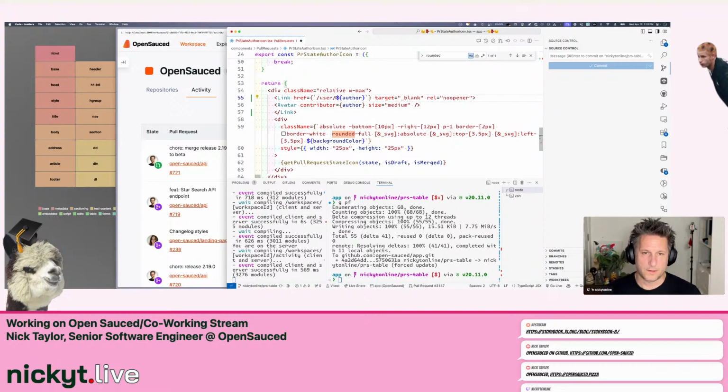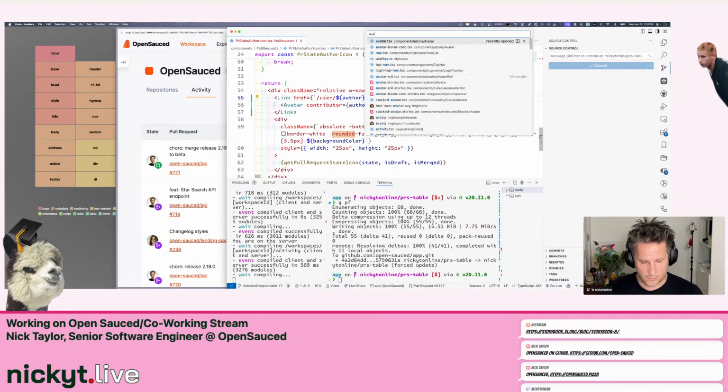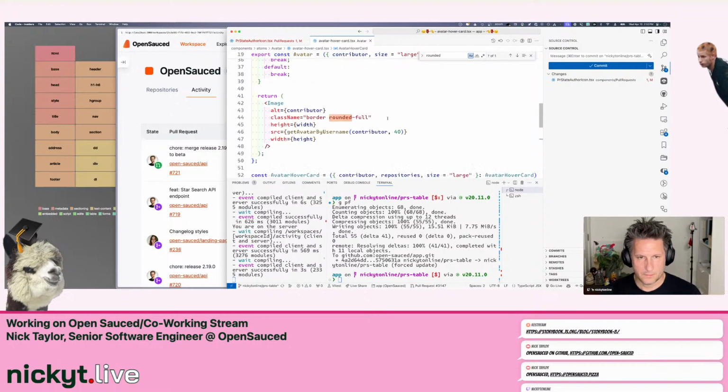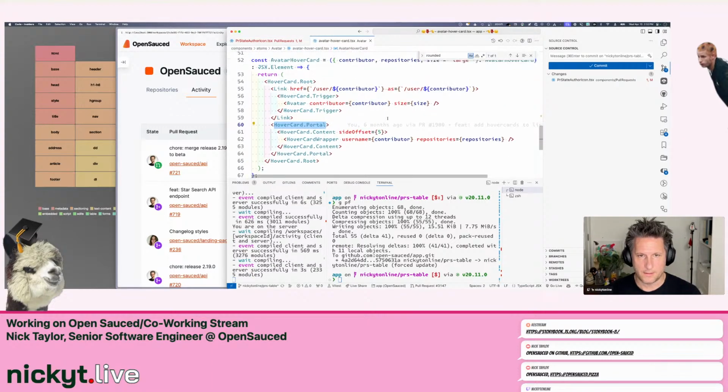Rel noopener. Actually, let me go to the avatar hover card. How do we generate the link right now? Okay, we go to the actual user. Okay, yeah. User slash dollar contributor. Okay.